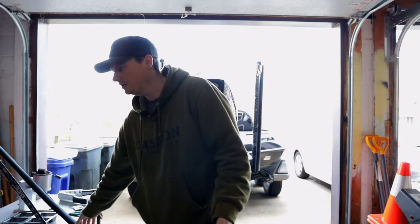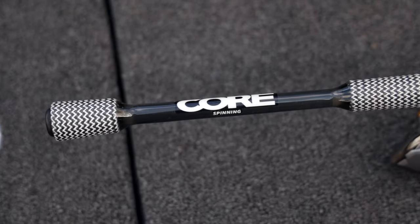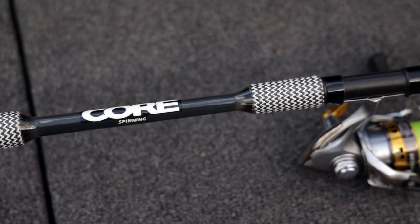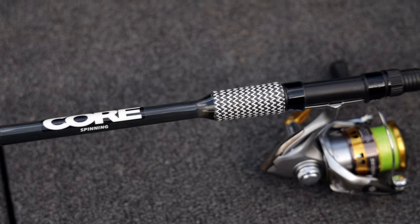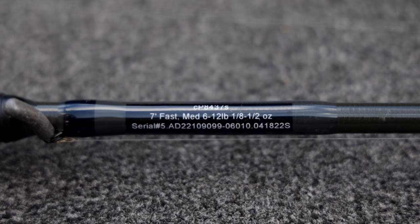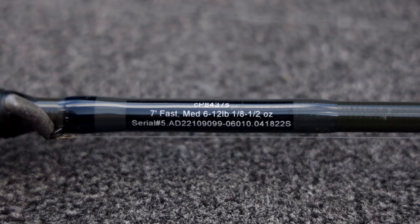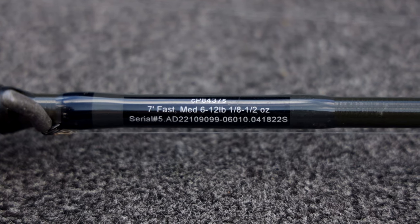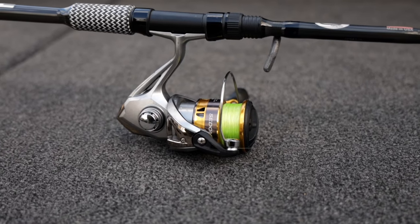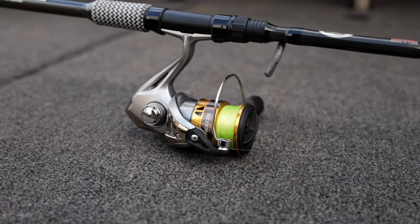Talking with the spinning rod — there are actually a couple of advantages to going with a spinning rod as well, which is why I use them both equally. This is the Caché Core spinning rod — it's a seven foot medium power fast action, basically the same thing but three inches longer and a fast tip rather than extra fast. No matter whether you pick a casting or spinning rod, you want that medium power. I pair this with a Shimano Sedona 2500 with 15 pound test lime green braid and then an eight pound test fluorocarbon leader.